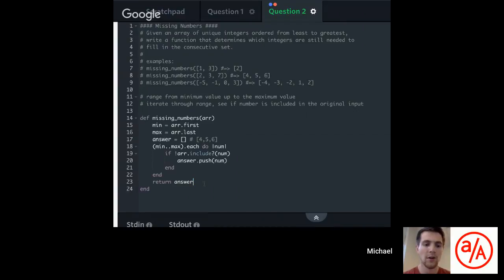Very cool. So guys watching, again, Michael's just done a great job, continuously talking throughout the interview. I know not everyone's super comfortable with typing and talking at the same time, and that's totally fine. As long as you let your interviewer know going in, you say, I'm not super comfortable talking and typing at the same time. Is it okay if I either talk strategy first and then code, or code things out bit by bit and explain them immediately after? That's a totally fine workflow too. Just let your interviewer know.